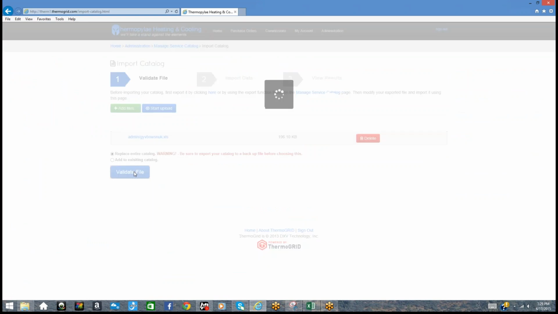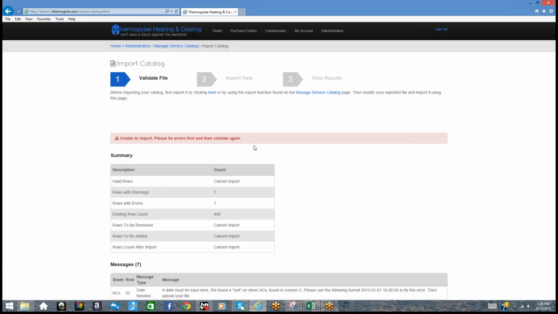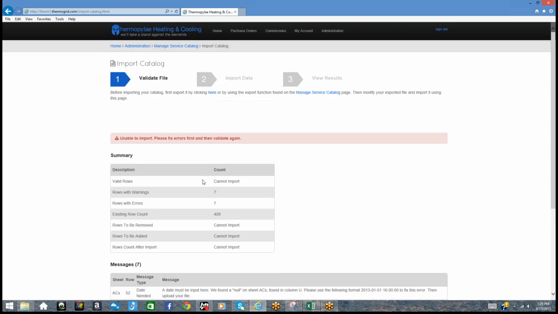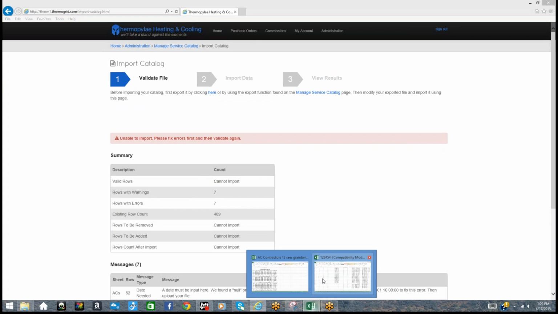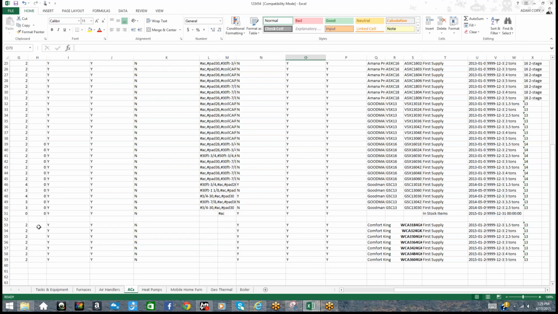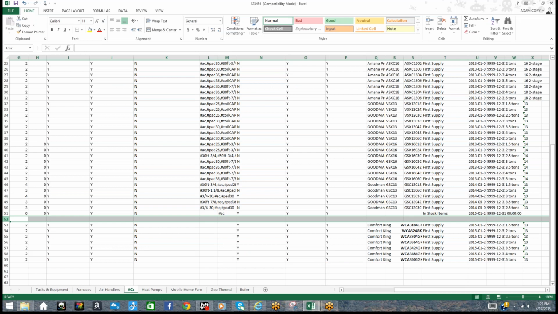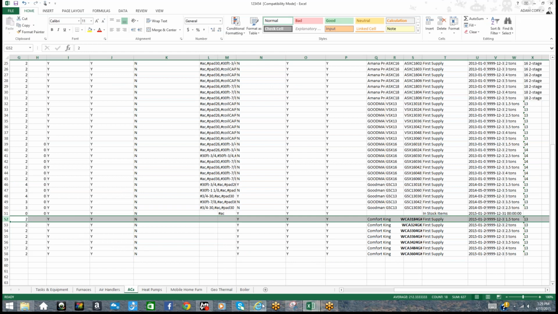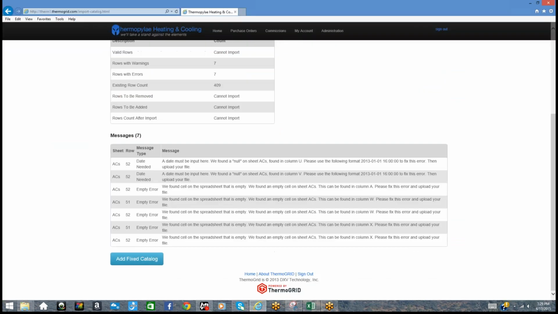Then from here we need to validate the file, and if there is any errors it will pop up just like this, that it's unable to import because there are cells that are missing information. So if we go back to the catalog, what it's referring to would be this space that I left in between. So we can actually delete that cell out, resave this, and we can go back and add fixed catalog.